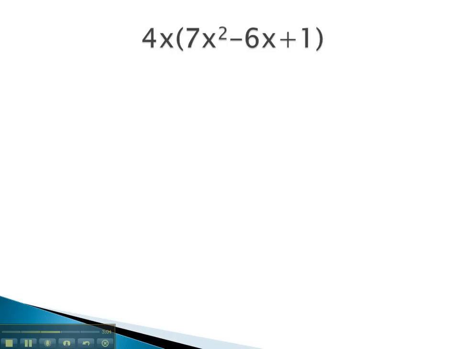Let's start by multiplying the 4x times the 7x squared. 4 times 7 is 28. When we multiply the x's, there were already 2 x's on this term. Now we're multiplying another x into that, so we have a total of 3 x's, or x cubed, multiplied in this term.